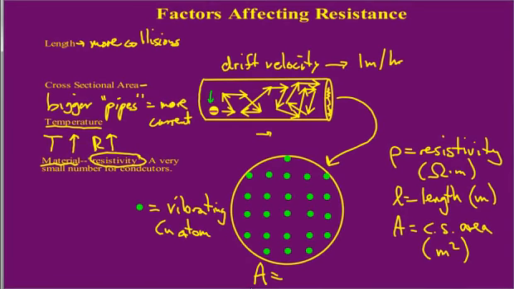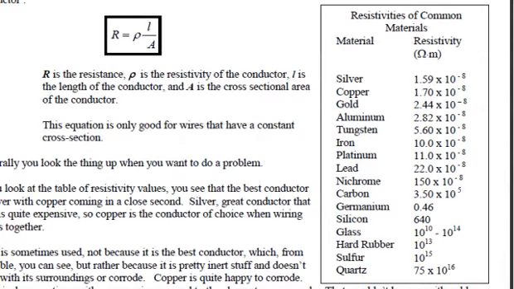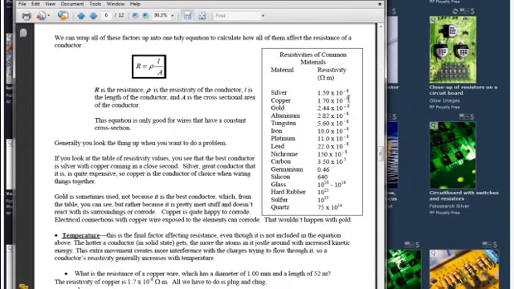Here is a table of some resistivities. Let me pull that up. Let's see, where is it? Right there. You can see that the materials that we know to be good conductors, silver, copper, gold, are at the very top of the list, and they have the lowest resistivities. This table goes from lowest resistivity to highest resistivity, which we could also say as highest conductivity down to lowest conductivity. But take a look at the numbers. They're quite low, on the order of a 10 millionth. Okay, we'll go back to our screen here.